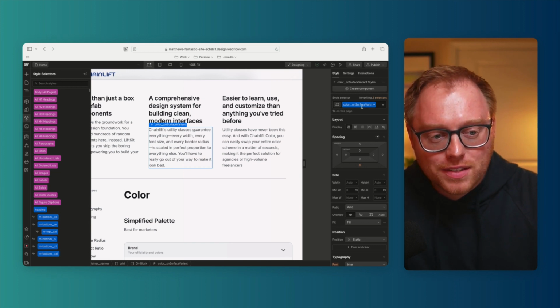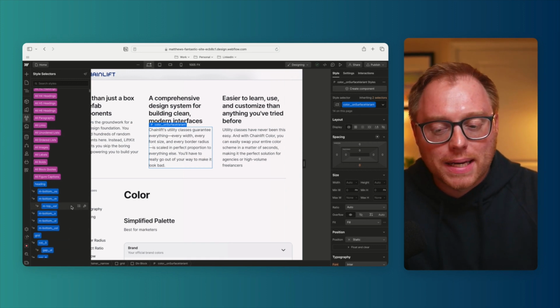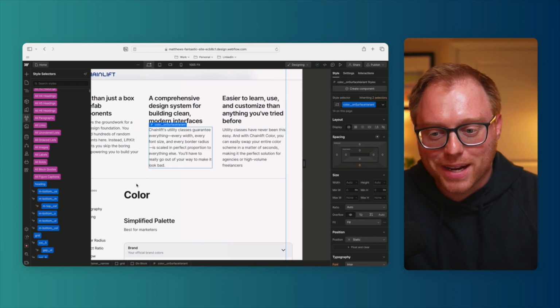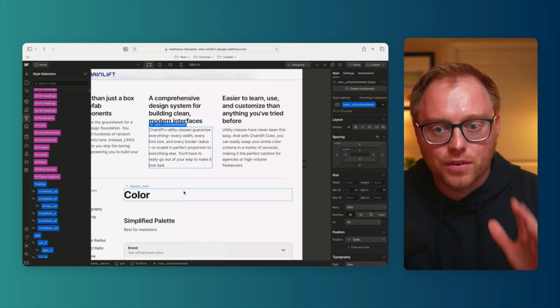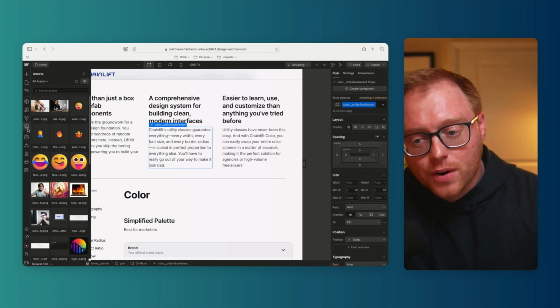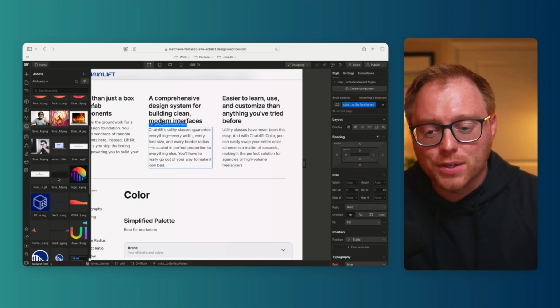So all these are style selectors, is what they call them. There's a lot of complexity to them, so I'm not going to go into them too much, but these help you again create standardized style across your full website. Now, if you go into these photos here, here's all the photos that you can upload to your website.